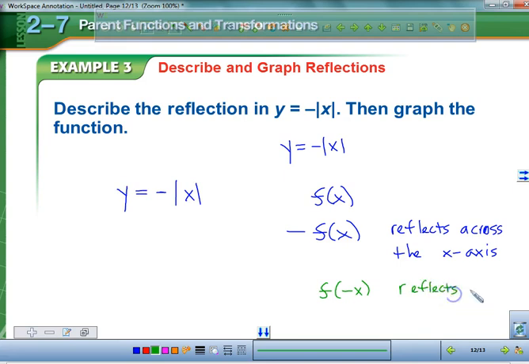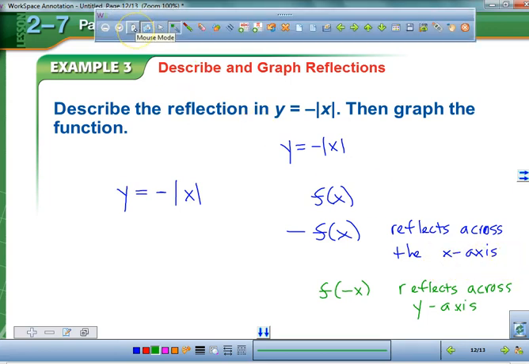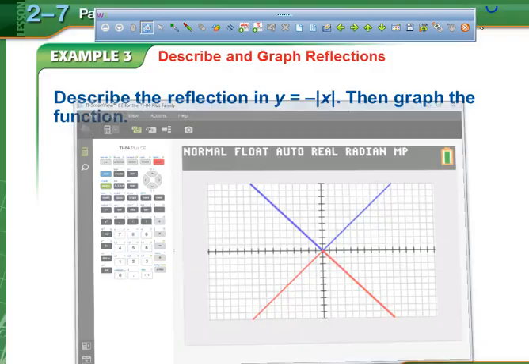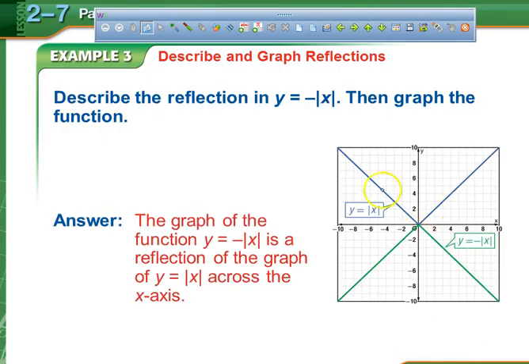How does that work? I'll explain. Like, imagine if it's on the y-axis. Wouldn't it just be the same thing if it was flipped on the y? Well, for these, yes. For those simple ones, yes. Okay? So what's going to happen with this graph? It reflects across the x-axis. That's the answer to this one.